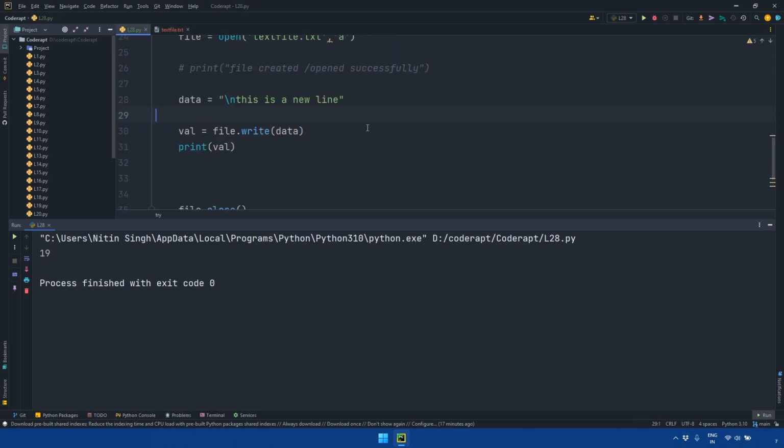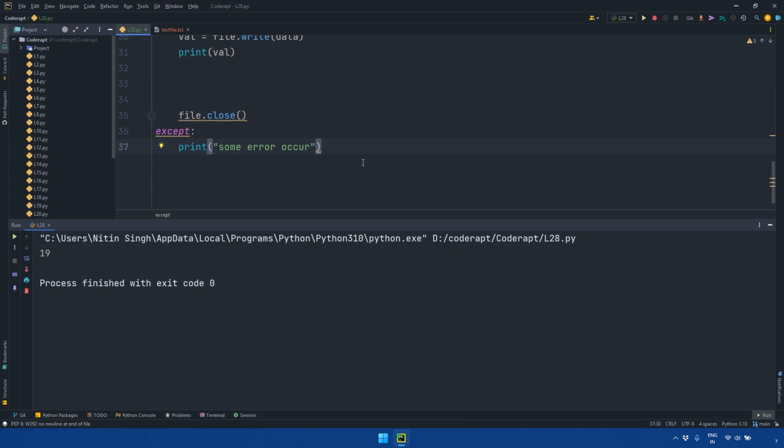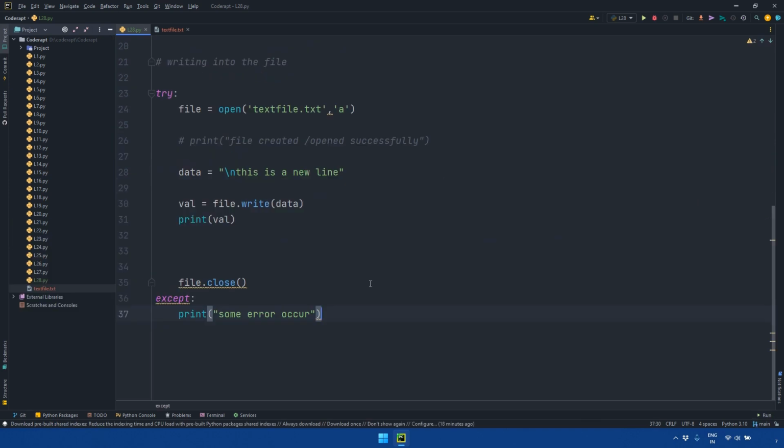So we have seen how we can write the data by using write and append. We can also do it with binary, but I am not going to do that here. You can do binary also. It is easy to use here RB, and after that you can pass your binary data in that file. Now I am going to comment all these things, and I am going to move to another topic, which is reading the data from a particular file. So let's move to the read function. Alright guys, so let me minimize it and I'm going to comment all these things.